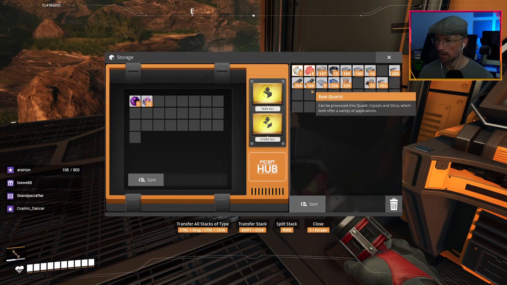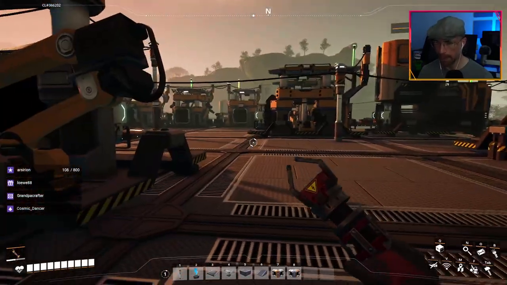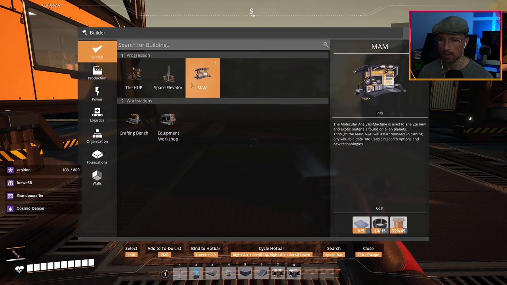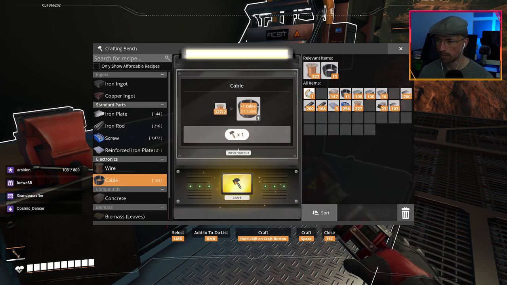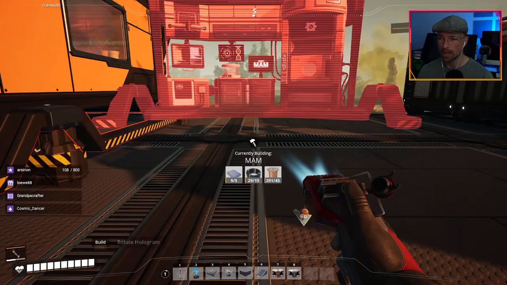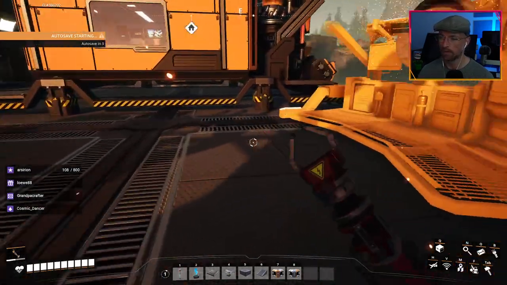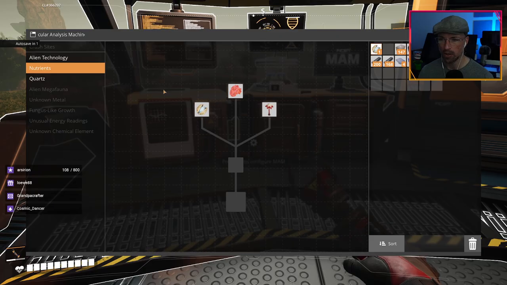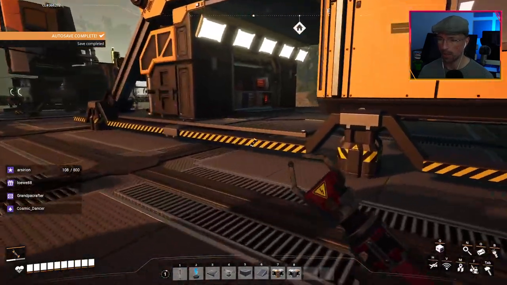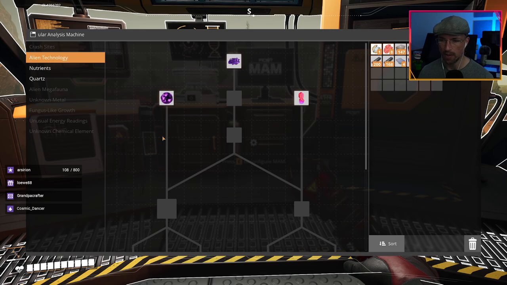We can put these back in there. Okay. The MAM we can put here. Still not enough cable. The nice thing is we can move these things around as we need to. And this, we've got alien technology, which we don't have anything other than the Mercer sphere yet. We've got nutrients, which we can use. And we've got quartz, which we can unlock. Start with the Mercer sphere, even though I already know what this does.